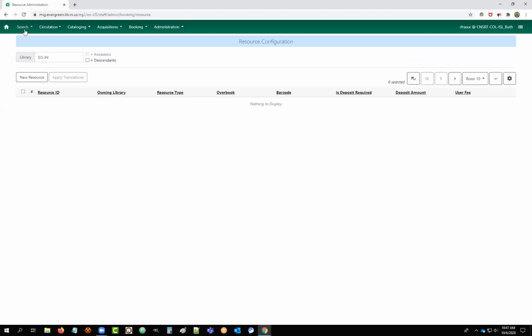So Susan says, we are thinking of starting a library of things. Would this be a good place to reserve and track these things? It depends, Susan. So it can be. I generally think of the booking module as an extension of your traditional circulation module or practices. Most things that are going into the library of things are traditionally cataloged.